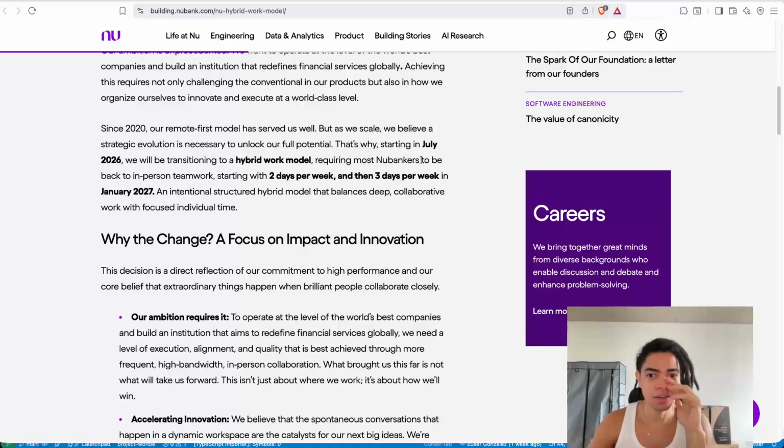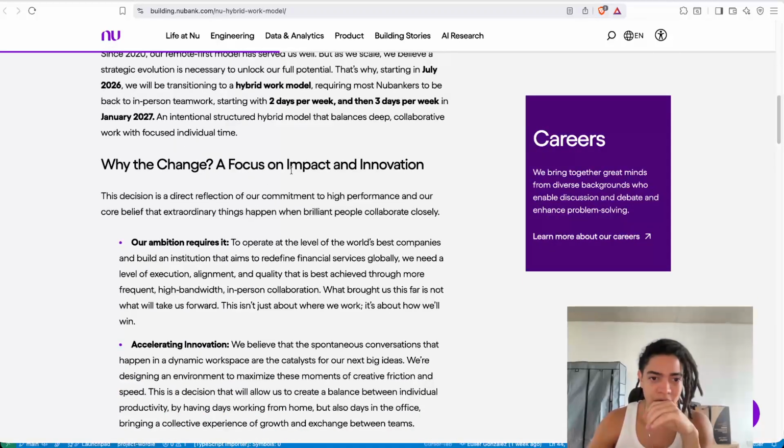Require most new bankers to be back in person for teamwork, starting with two days per week, and then 3 days per week in January 2027. An intentionally structured hybrid model that balances deep collaboration work with focused individual time.